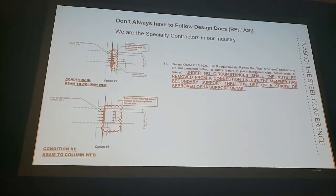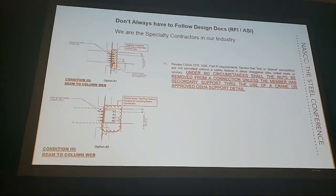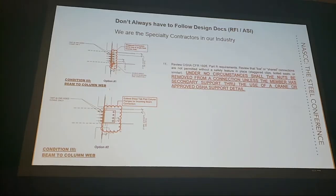Okay, now this is what happens for an erector. The fabricator sends a column out there with those kind of double connections that are illegal per OSHA, basically, all right? Now, what am I gonna do? I'm gonna call them up and say, man, we can't be doing this. Well, it's too late. So I have to do one of 2 things. I either have to erect the building as is and hope I got some really good connectors out there that understand how to make double connections, or I gotta do something in the field: weld a seat or something on there, or temporarily weld a connection tab, replace the bolts, weld a couple inches of weld, pull the bolts out so that I can make sure we don't have that condition.